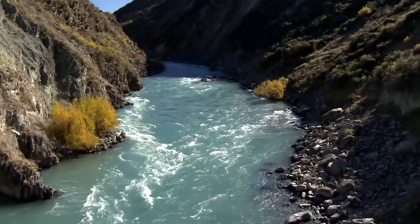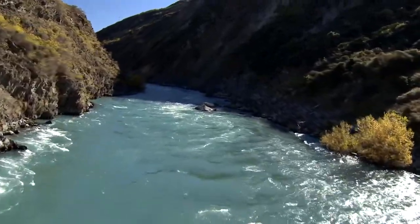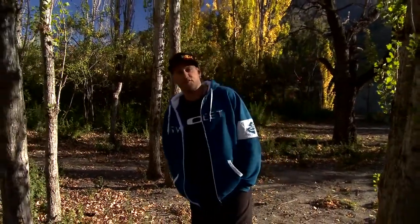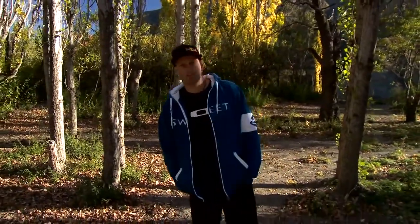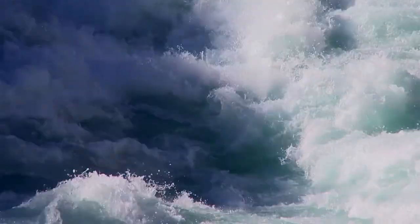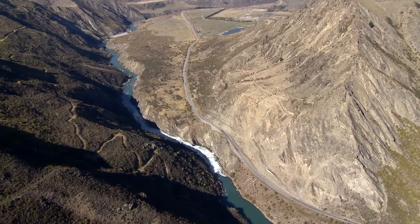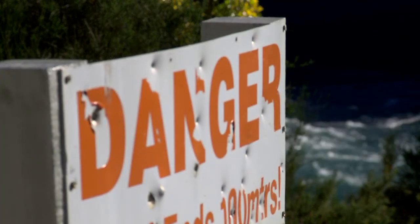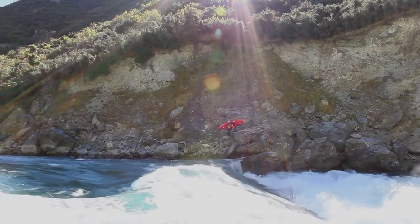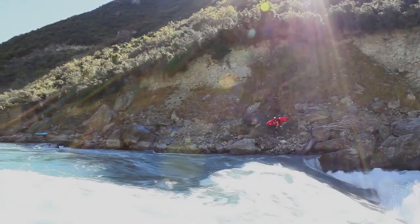So we're here just outside of Queenstown in the South Island of New Zealand, on the banks of the Kawarau River, preparing ourselves for a run down Nevis Bluff, which is definitely one of the hardest and most revered pieces of whitewater in New Zealand. It's not typical of the type of whitewater you'll find in New Zealand, which is more low volume, steep alpine creeks. This is a high volume, long, technical and committing rapid that many a whitewater paddler has come and looked at over the years, and today we find ourselves with the opportunity to make a run down it.